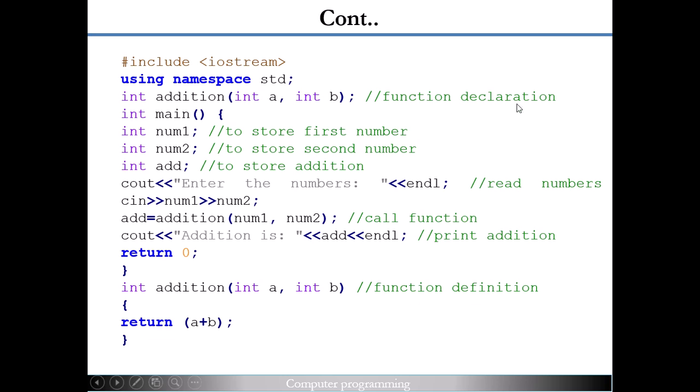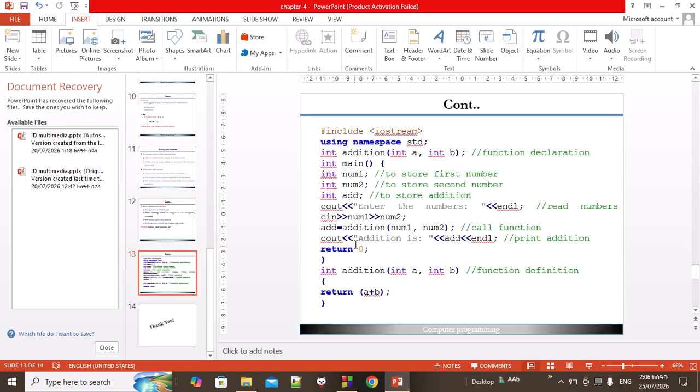Here is a sample example for functions in C++. First we have the function declaration. Outside the main function, we declare our function with the name add, and inside the parentheses we have two parameters, int a and int b. Then outside the main function, we define our function: int add(int a, int b), then we open brackets, return a plus b. This one is the function definition. Here also we have a function call. To make it easier, it is better to see it in code blocks. Let us see together in the code block.